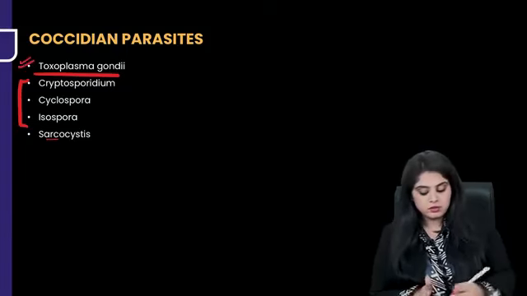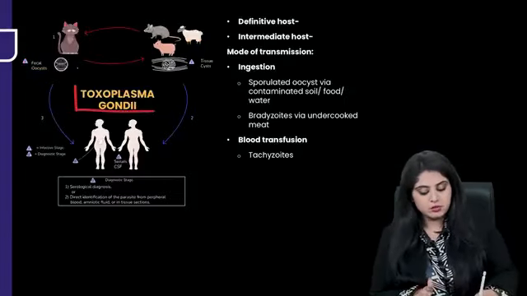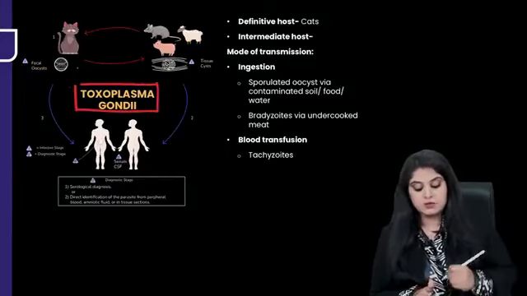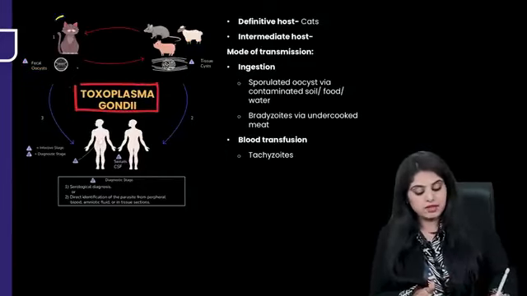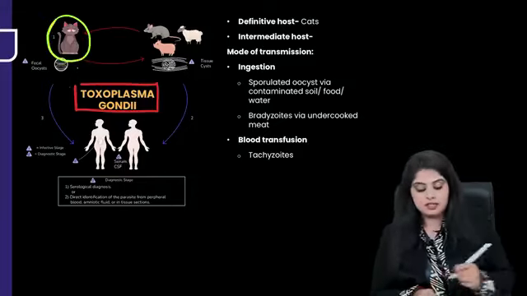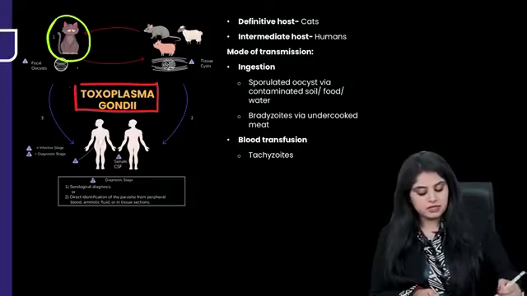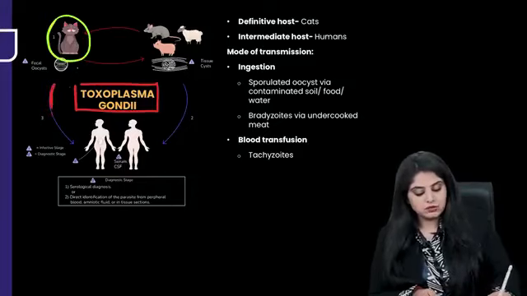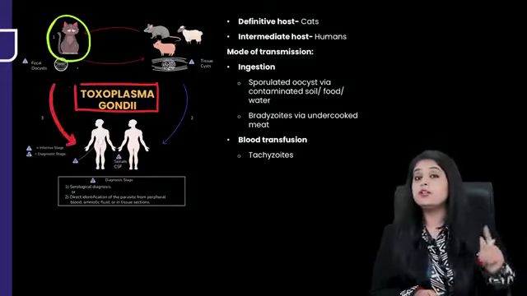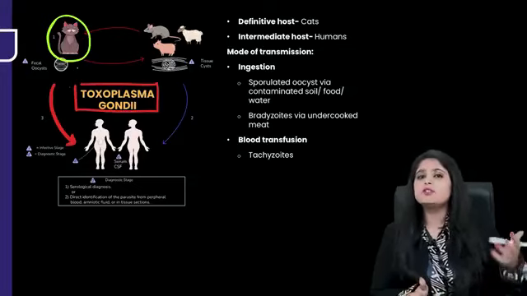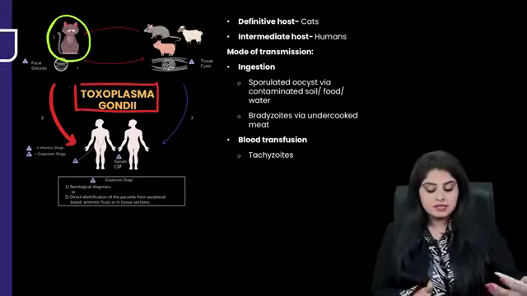So first we'll start with Toxoplasma gondii, and please note this has a definitive host in the form of a cat, which is the most important. So this is the cute little cat life cycle. And then the humans, if you realize, are getting infected as an intermediate host. So this is what you have as a human. The definitive host is the cat. What are the definitive hosts? The ones in which sexual reproduction takes place.